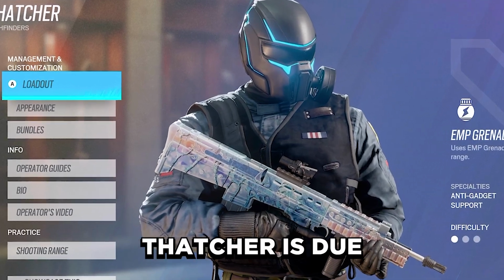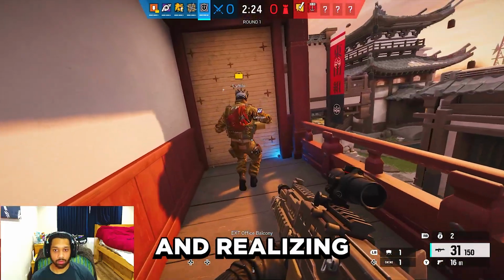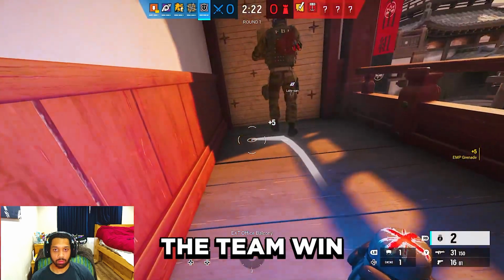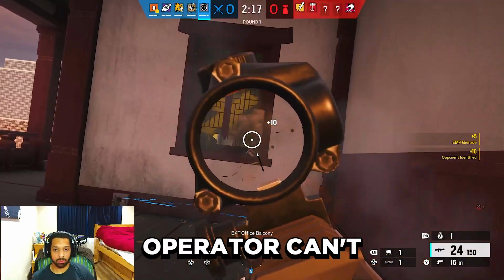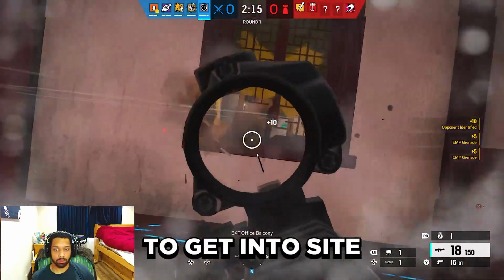Moving on to bronze, we have our first attacker, and it's gonna be Thatcher. The reason I picked Thatcher is due to understanding more support roles or realizing how important it is to have other operators to help the team win. Without a Thatcher or any EMP grenades, then Thermite or any breaching operator can't get the wall, making it harder for you and your team to get into sight.